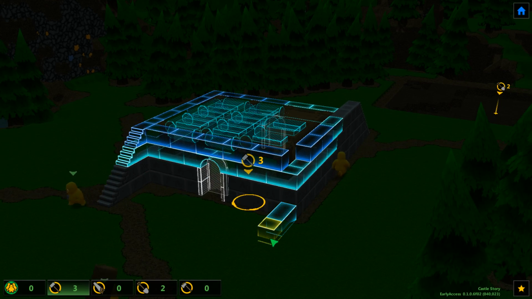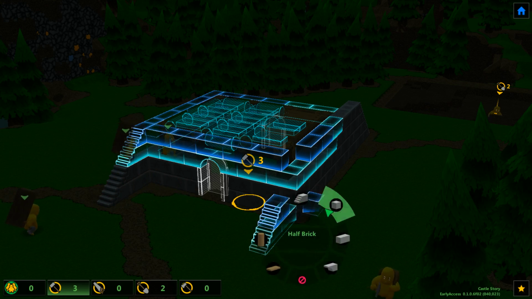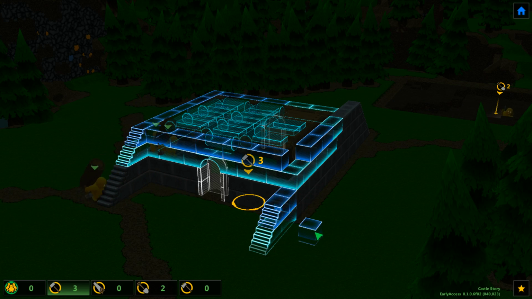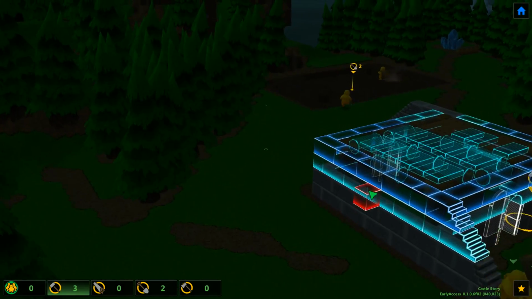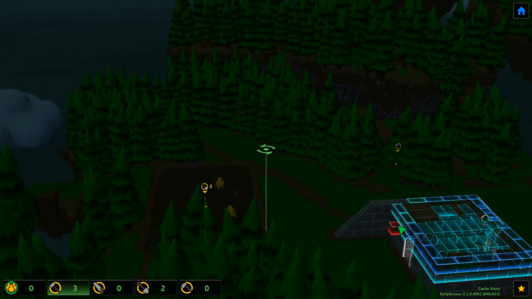So I'm gonna build a second staircase here just for symmetry. Symmetry is very important to me in my everyday life, pretty much. So stairs again, and stairs again, then a single block in order to finish it out. There we go. Now I will have a few more paths for the Bricktrons to take.